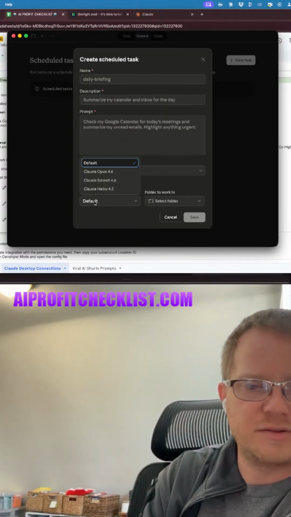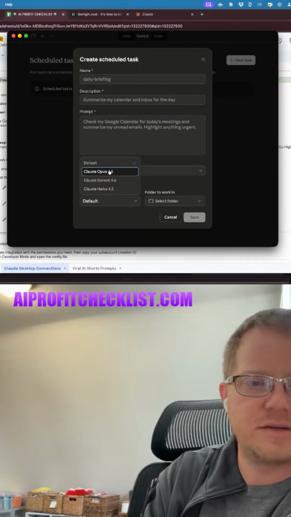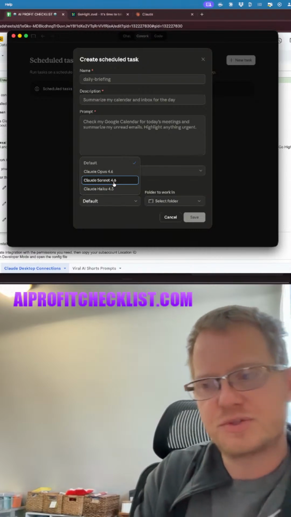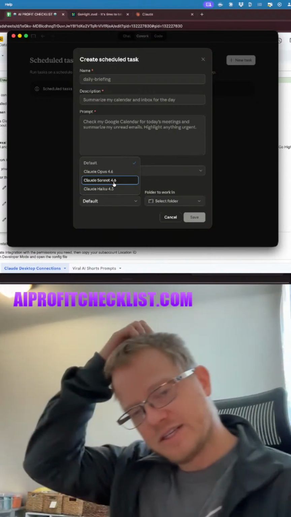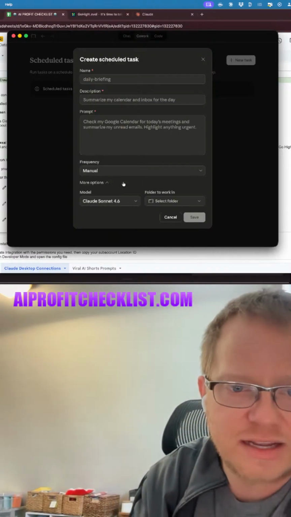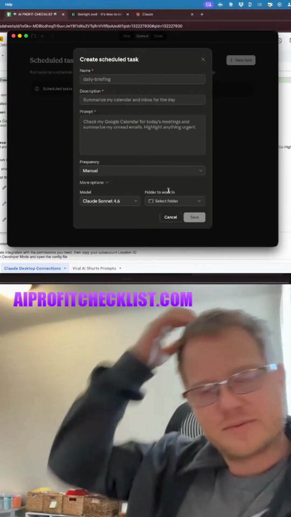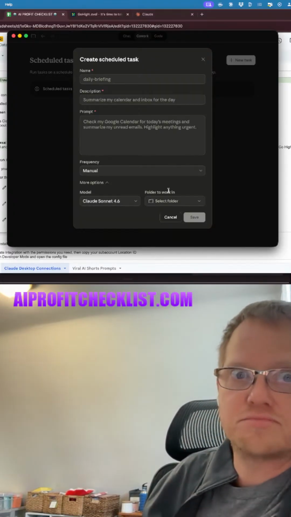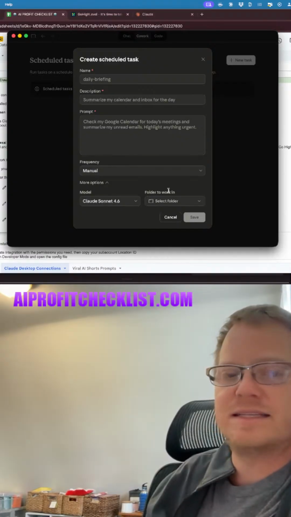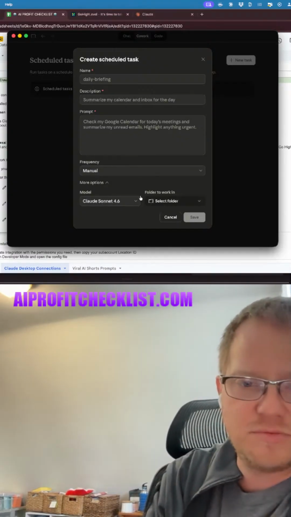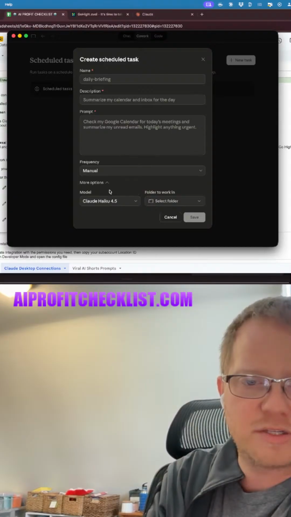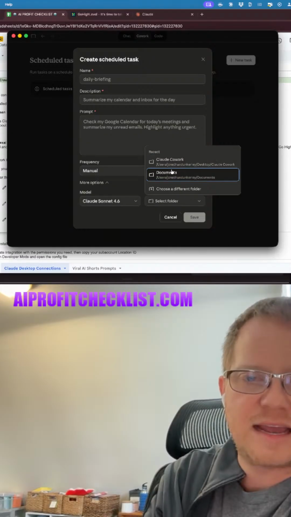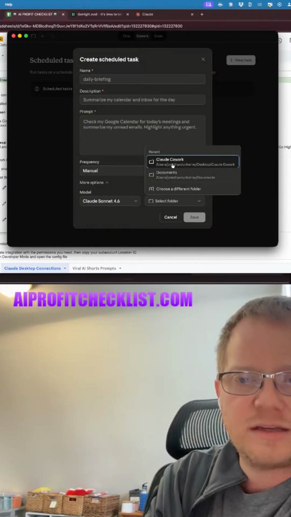You could do default models, Claude's Opus, Sonnet, or Haiku. Just how much you want it to actually use of your usage is a good way to think about it. So maybe Sonnet, if it's not going to be using anything to do stuff. But there might be things that are more task intensive, like basic automations. You might even just be able to use Haiku, which is the cheapest one. Save on those credits.